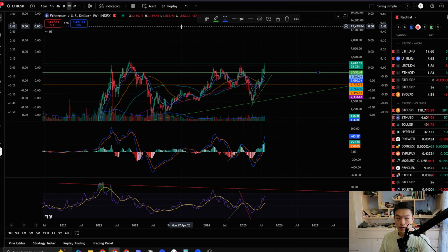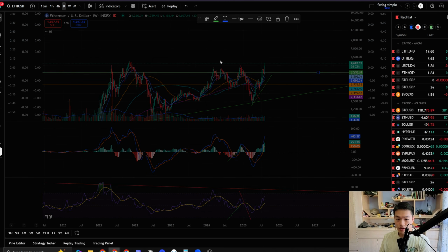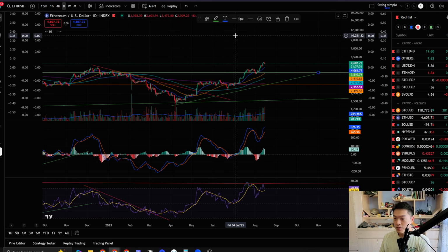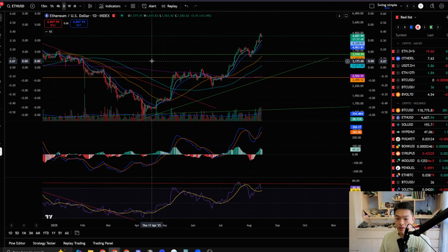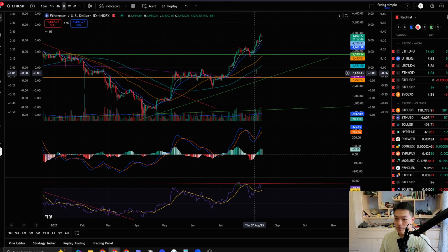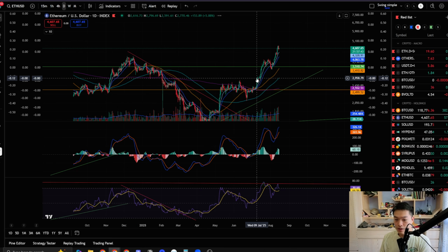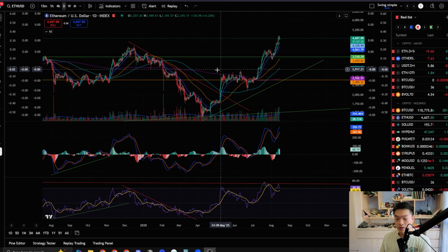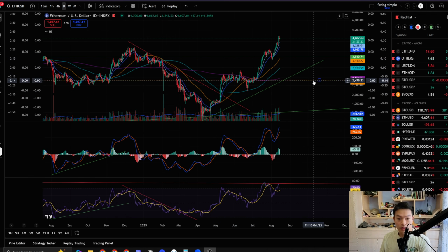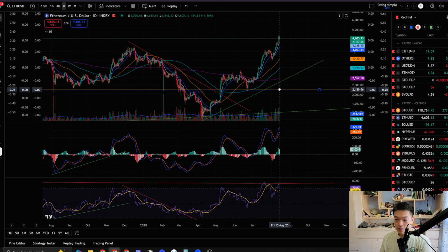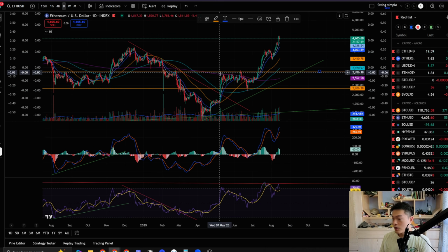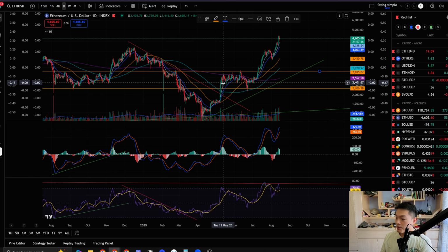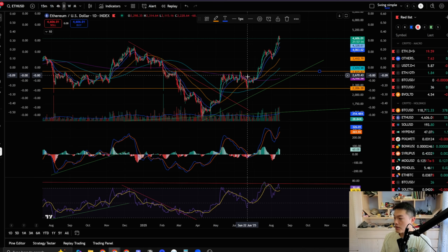And one thing to note is that I never just look at the daily chart for the ranges. I see people look at the daily chart all the time to try to map out where the prices are going to move sideways. But the reality is you can never know where the prices are going to move sideways. The crypto market is really unpredictable. For example, some people were yield farming really tight ranges here, from let's say 2,200 to 2,800, right? They're thinking that the price is just going to basically move sideways for a long time. But in reality, big moves in the market happen all the time.